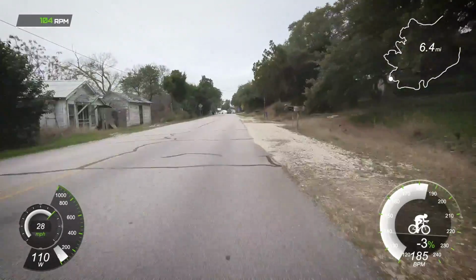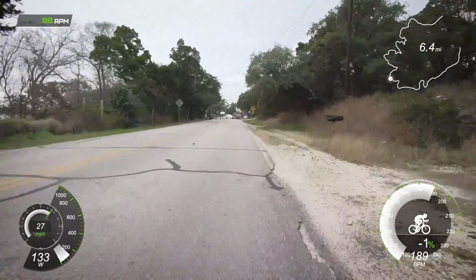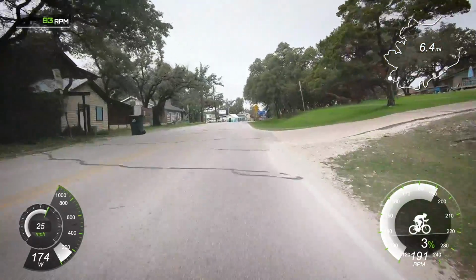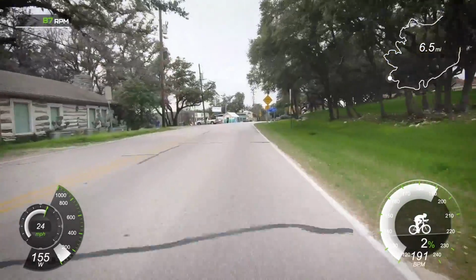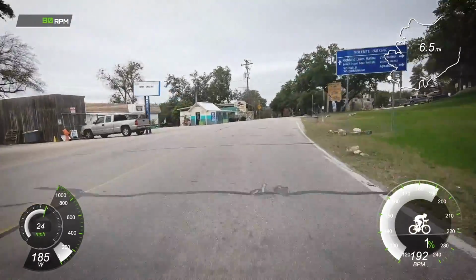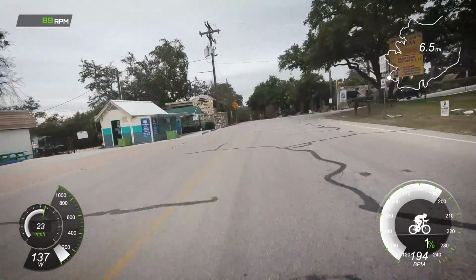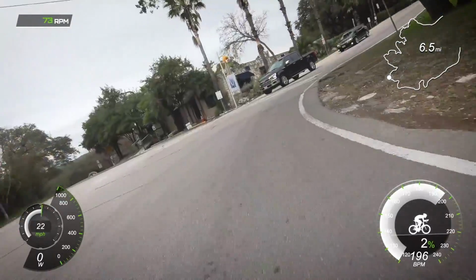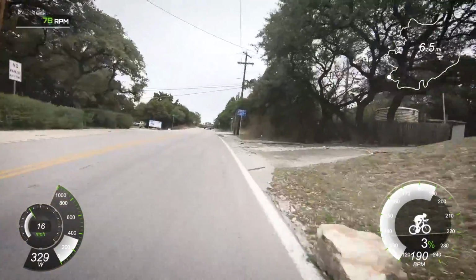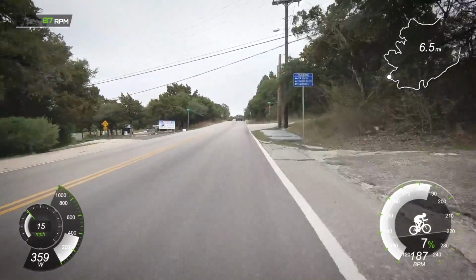It's a stop sign for cars that are coming at you and cars that will be coming from your right. If there's no cars around, I like to carry a lot of speed and actually swing out into the left lane and really carry speed in this, because you'll see why here in a second. In this case, I don't get to because there's cars there, so I take it a little tighter than what I prefer. Then you got this little ramp that you have to deal with.